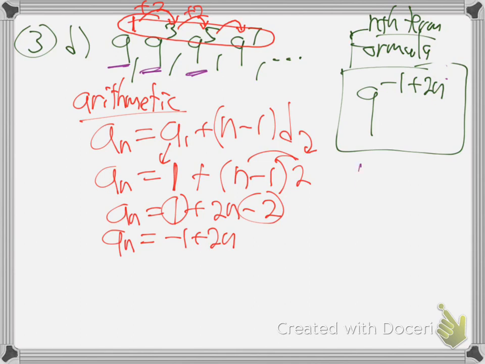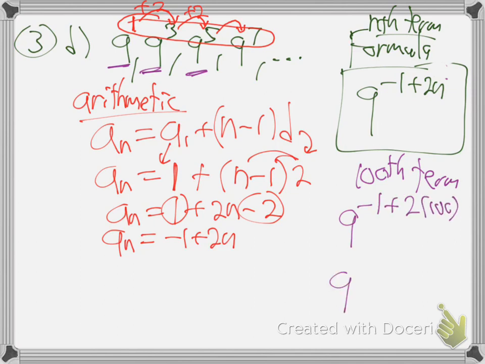And then finally they want the 100th term. So what would be the 100th? Just plug in 100, huh? Minus 1 plus 2 times 100. That's, what is that, 199? 9 to the 199. We'll just leave it like that. 200 minus 1. We good with those? Questions on those? So I just did the powers and put the 9 back in at the end. All right, I better move on so I can get as many of these done for you as possible.